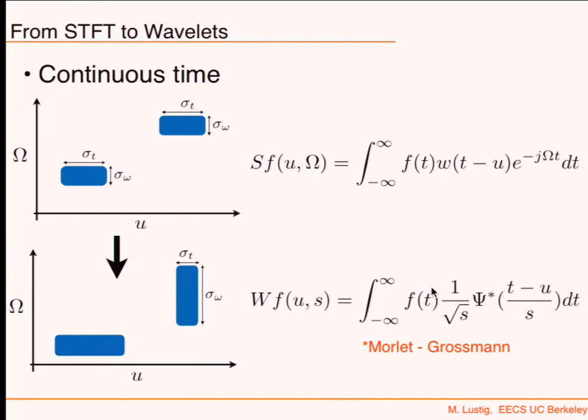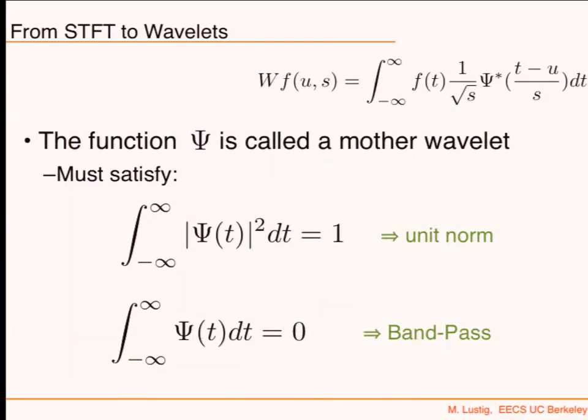And the way that that breaks the time frequency space is into these boxes. At the low frequencies, you're going to have a box that stretches over time, but is really narrow in frequency. On the high frequencies, you have something that's going to be narrow in time, but it's stretched over many frequencies. Okay, this is what we're going to do. So how does that work?